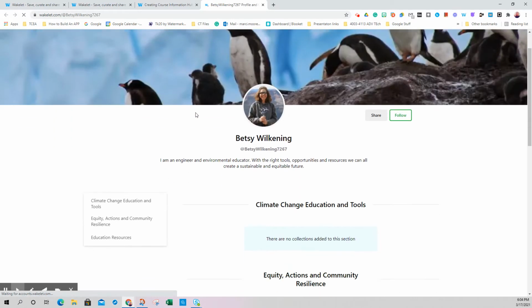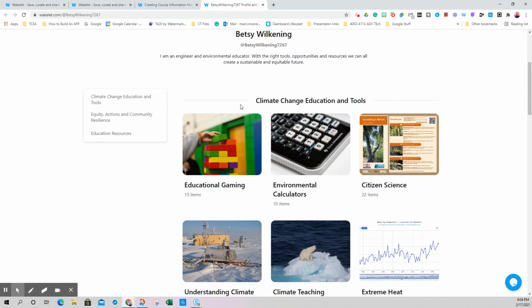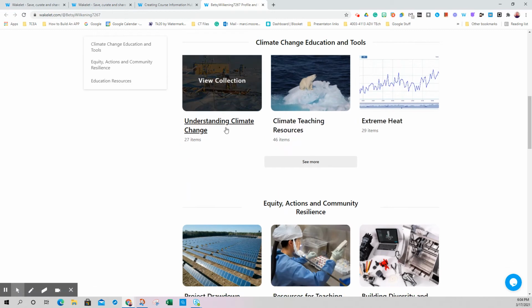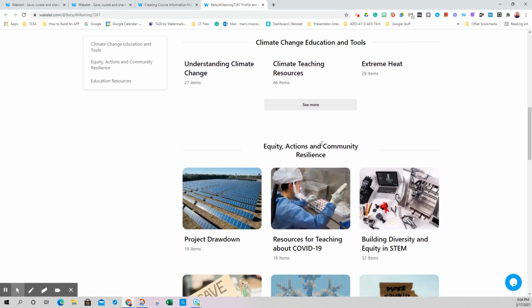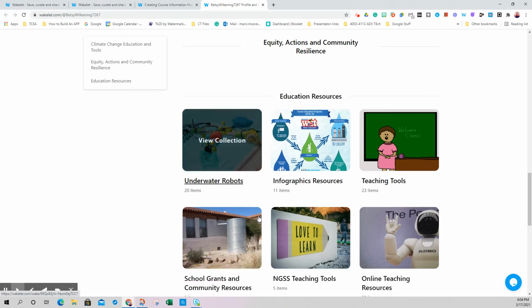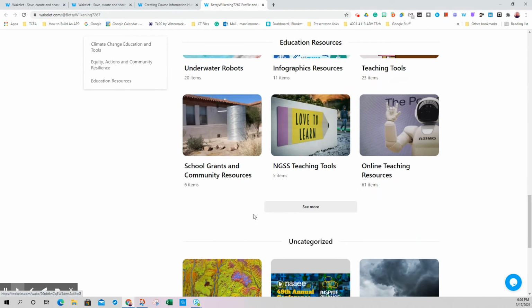So this is this professor's Wakelet, and it's how she goes in and breaks up all of her different research and things that she's doing, items that she needs for these different things, community actions, equality, all those things are inside of here. And so it's just a way for you to organize yourself.